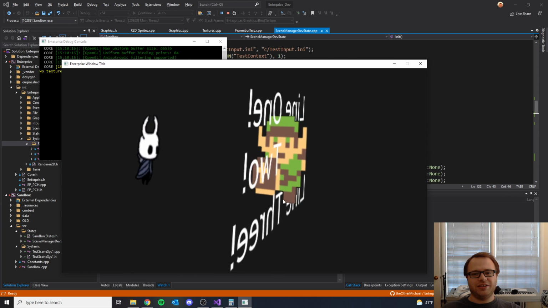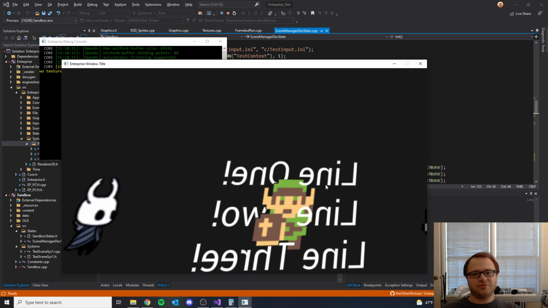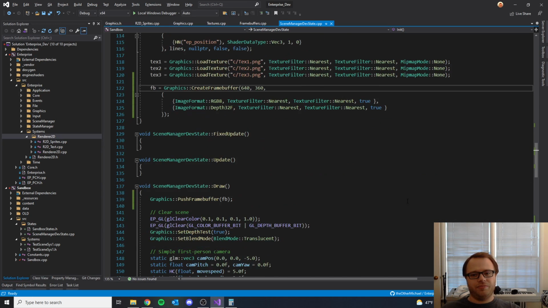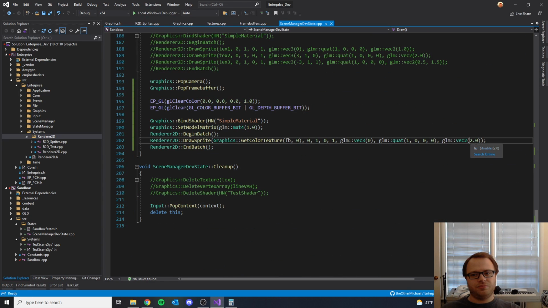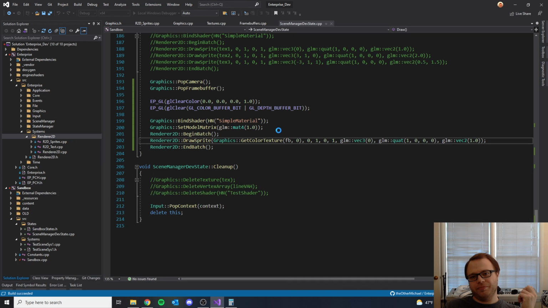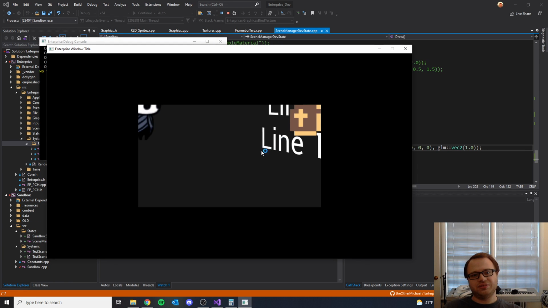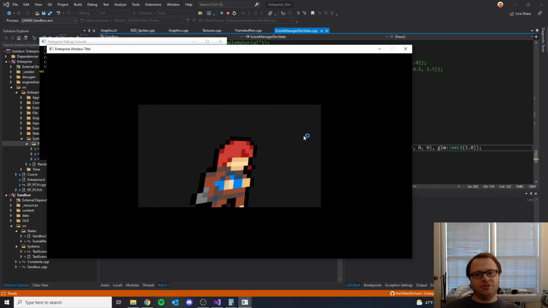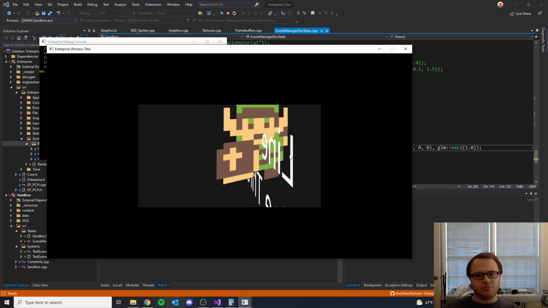So something is wrong. I'm just not clear on what. In principle, at least, we've got frame buffers working, but now I need to know what's going on with this weird camera.